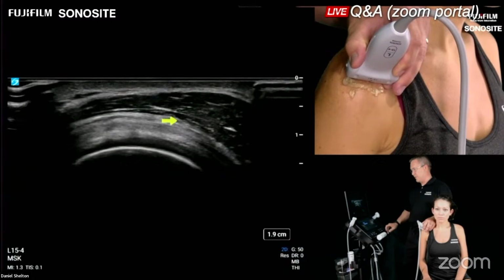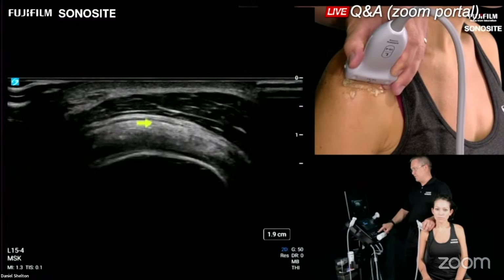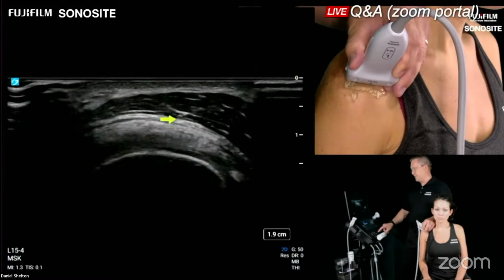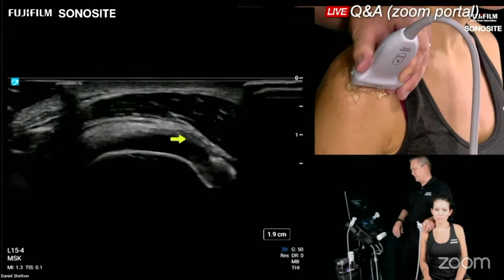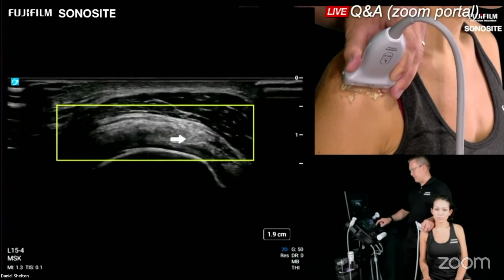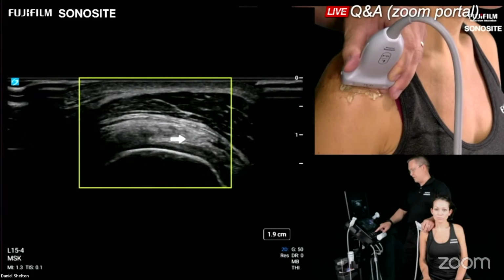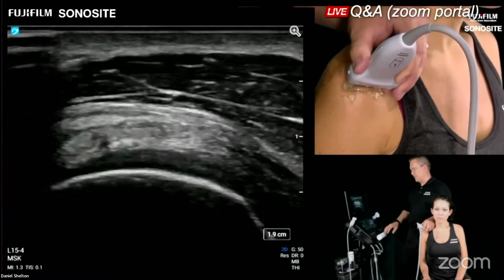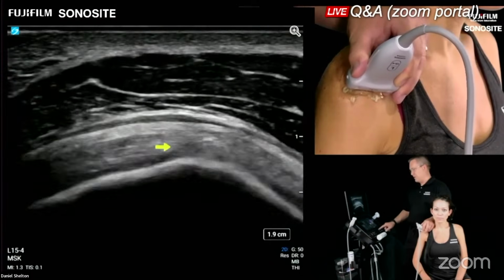And then what I'm looking at is this bursal interface. You can see the hypoechoic line between those two layers of peribursal fat, subdeltoid fascia here superficially, and peribursal fat of the supraspinatus. You can relax. And then zooming in is a good idea when doing these, unless you have a higher frequency transducer, which we can get to after we do the basic exam. And I'm just going to go ahead and zoom in on these layers. And then we'll do just very subtle internal and external rotation and watch those layers show themselves.